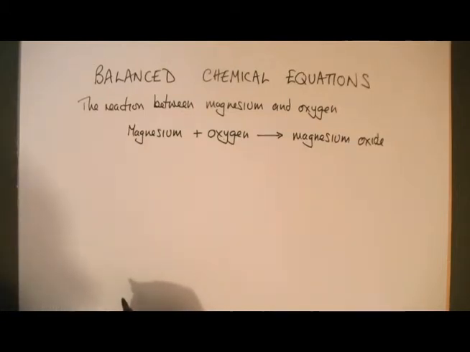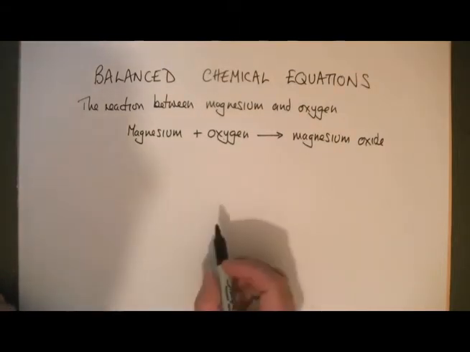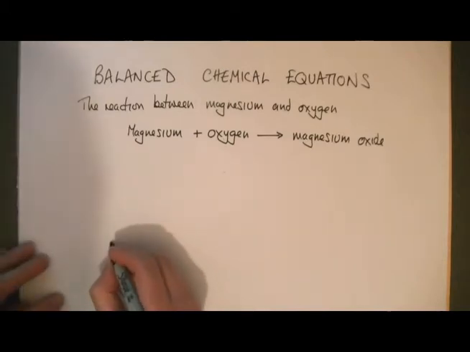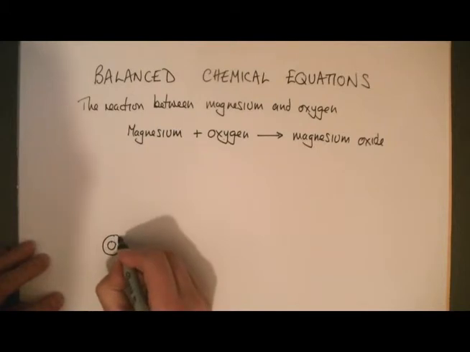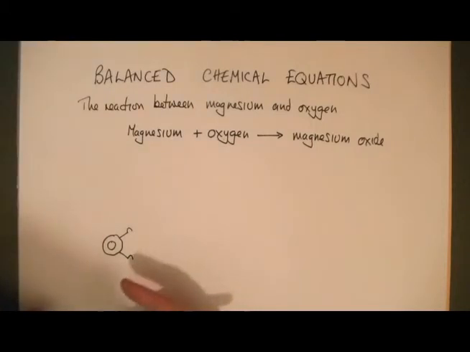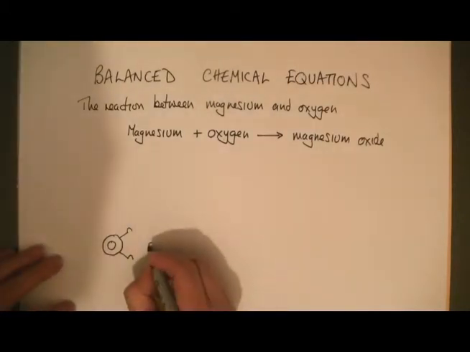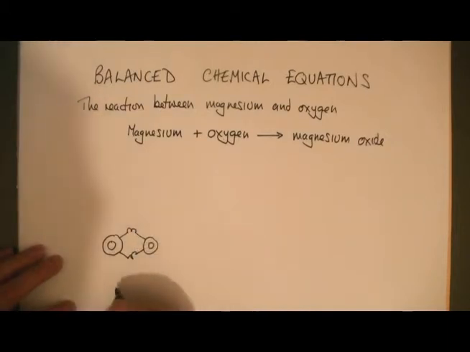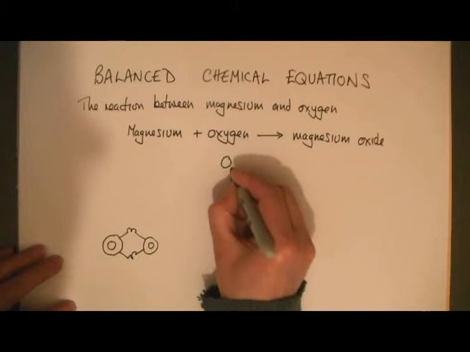Okay, so I need to work out some formulas now. So oxygen, if I just do this down here, if I've got oxygen, I know looking on the periodic table that it has two hooks on. So this is an element, so it can only be joined to other oxygens. So there we go, the formula for that must be O2.